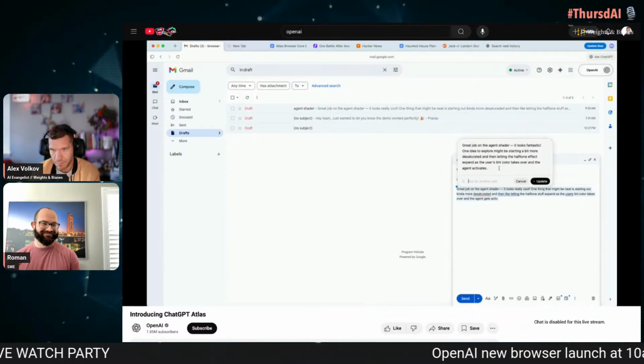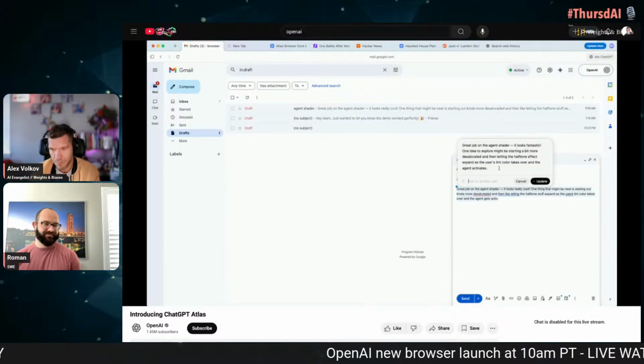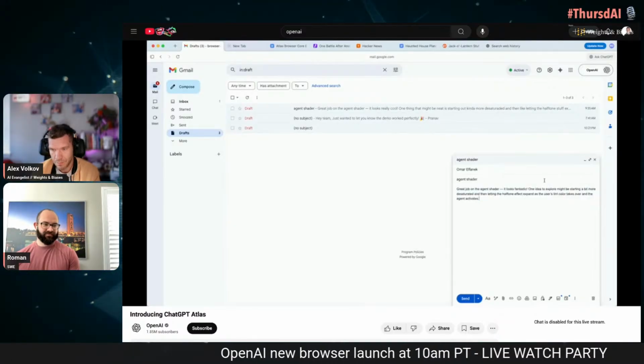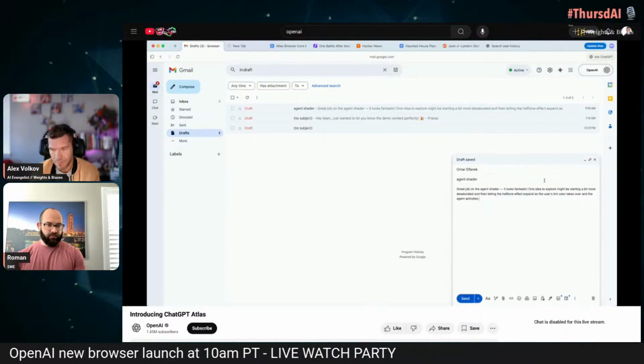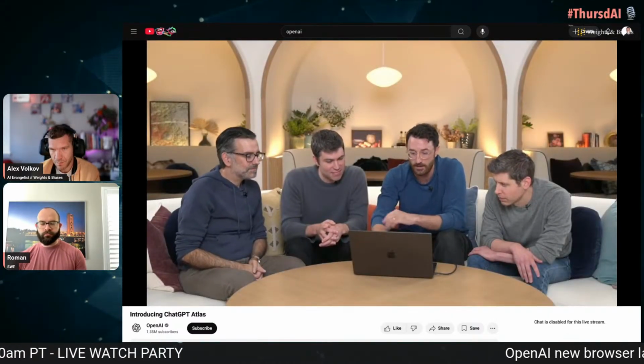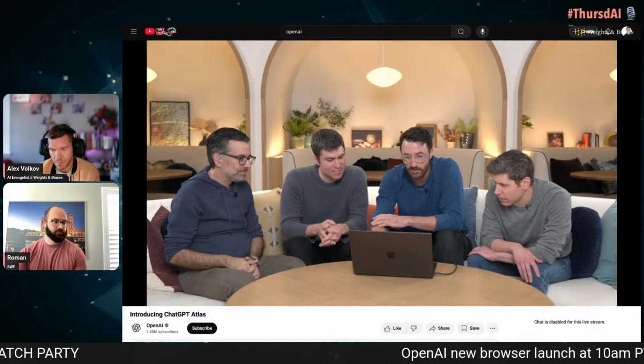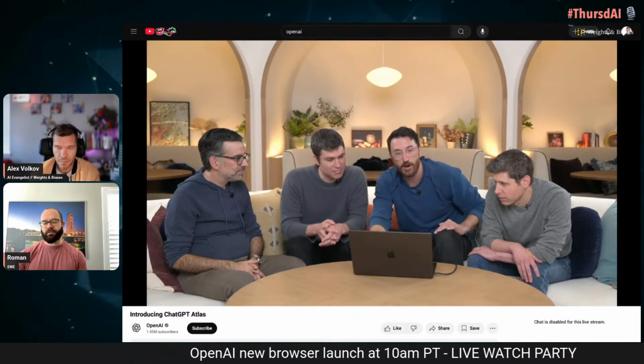So you get your update. I could ask for another edit if I wanted. It lets you do all of this inline. Then when I hit update, it's going to take whatever your text selection was, replace it just in that. It allows you to perform really scoped edits in a super useful way. We call it cursor chat. Really excited to see what people do with it. Let's hit send, fire that off to Omar. Awesome. There we are. Those are the core flows for ChatGPT Atlas.